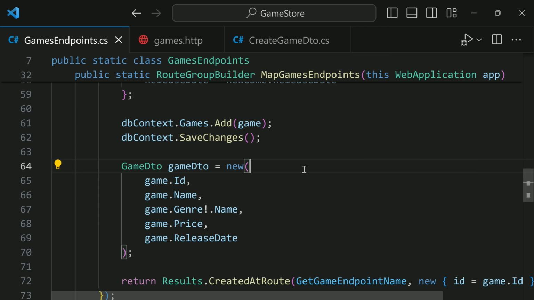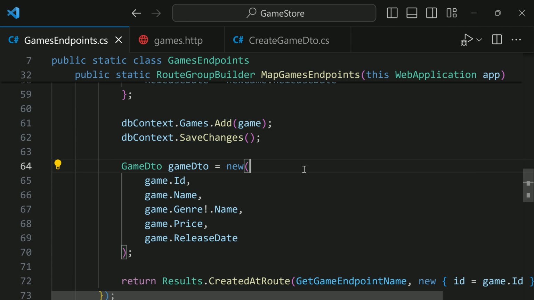There's a couple of things that you can do at this point. Of course, a way to deal with this is to use a mapping library, like for instance, Automapper, which is a very popular choice to automatically map all of these fields from the entity to the DTO and from the DTO into the entity. So that's one possible option, and if that works for you, that's totally fine.